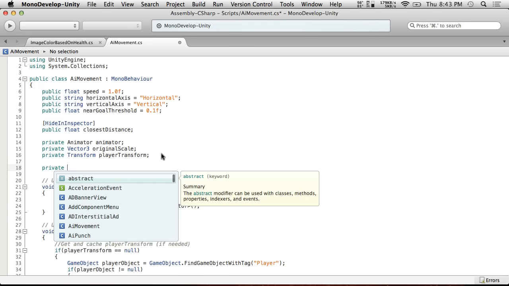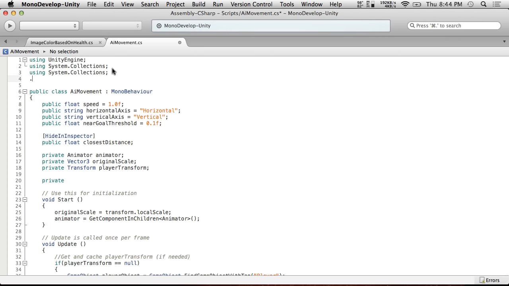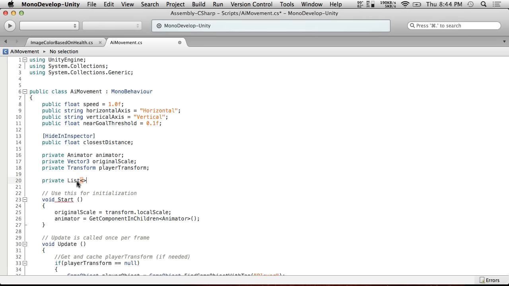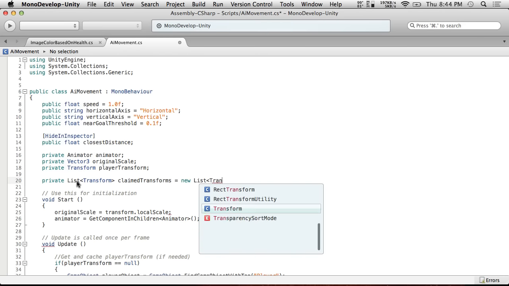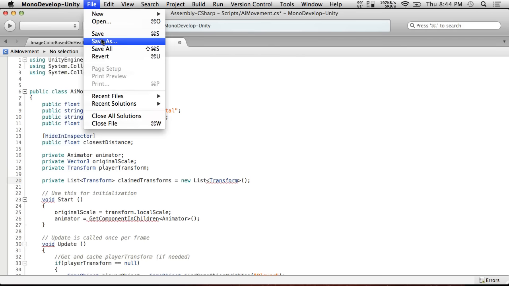Private, using System.Collections.Generic. Private list Transform claimedTransforms equals new list Transform. Save.